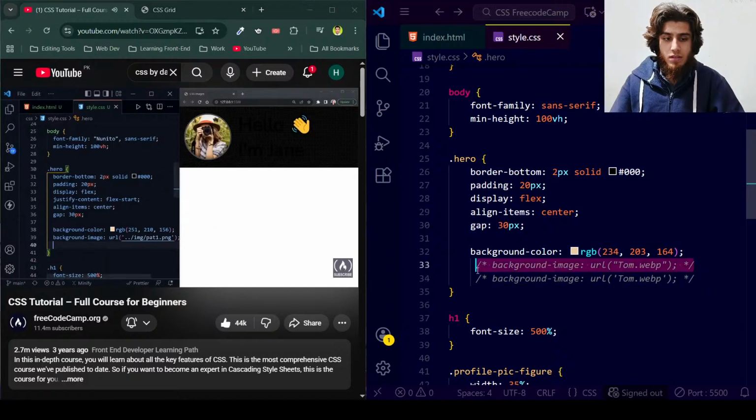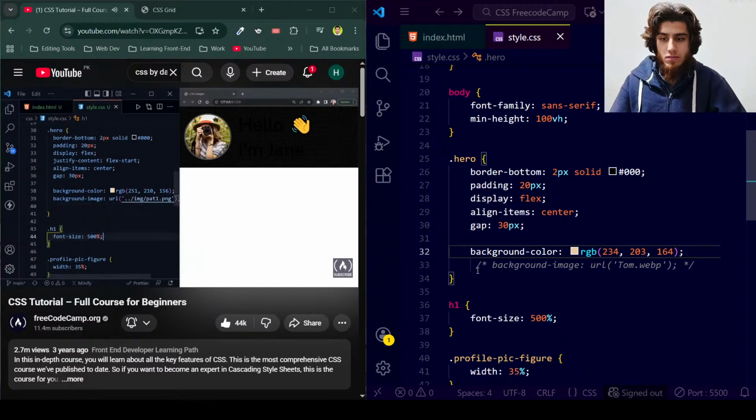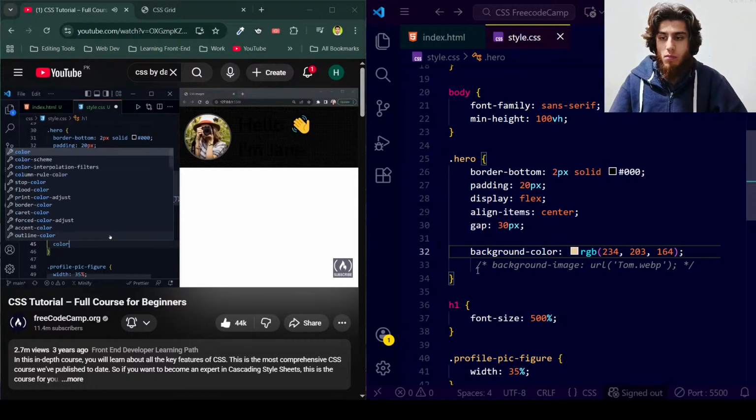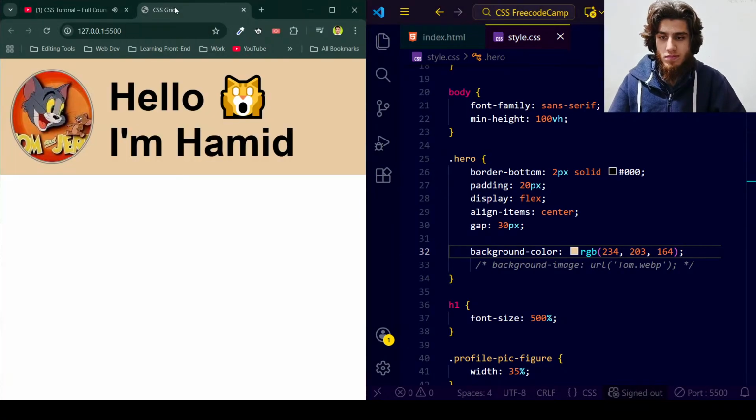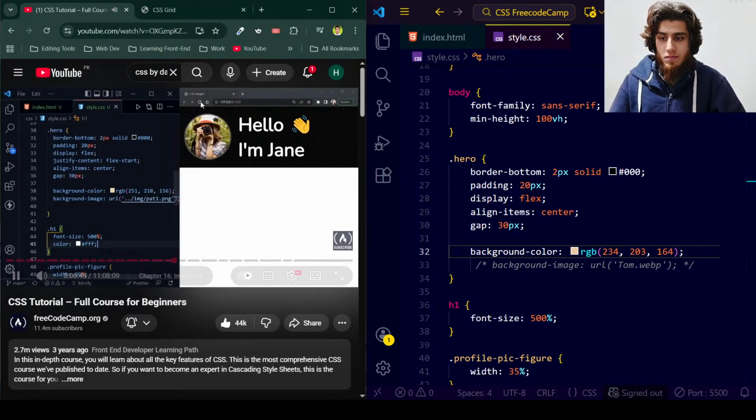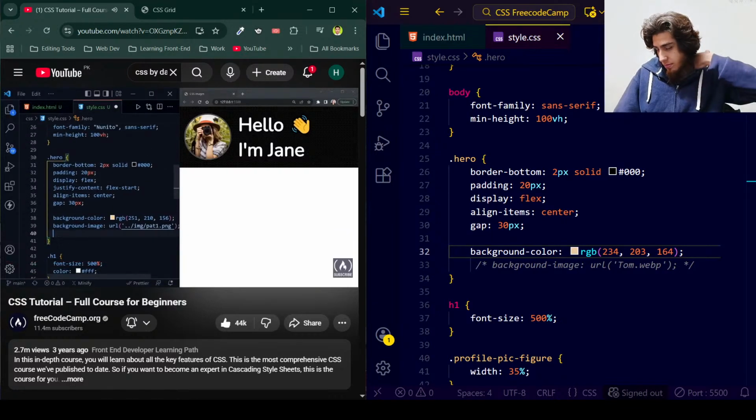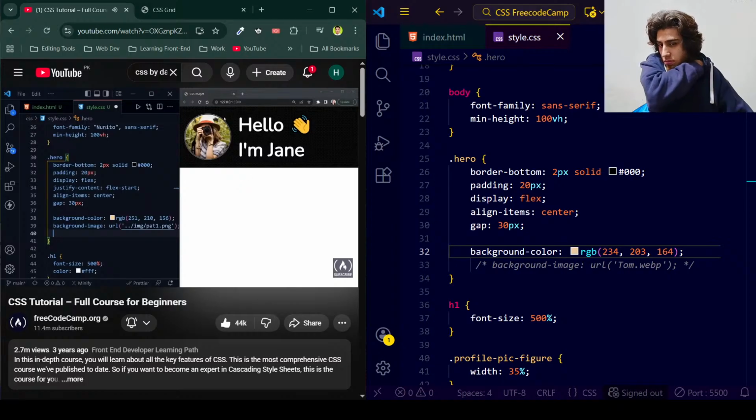Repeating pattern, and we'll talk about that too. Let's go ahead and quickly add a color to our H1 so we can see our text again. So now we've got hello, I'm Jane in white. But what is happening by default is our 200 by 200 image is repeating both on the x-axis and the y-axis in both directions, and it's filling this out, and the pattern looks pretty good. You can't see where it starts or ends really.